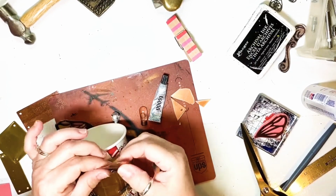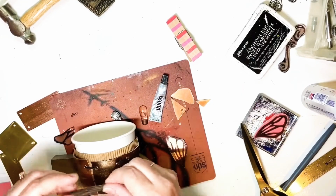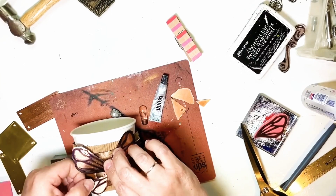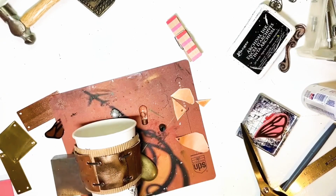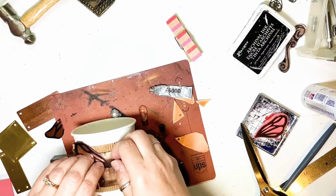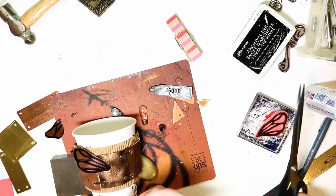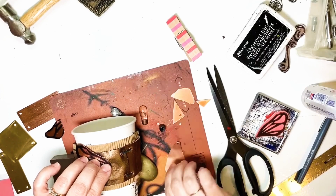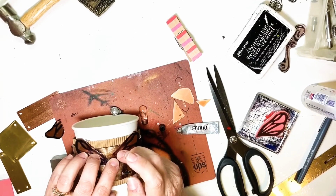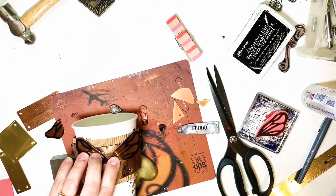Okay, you can see me peeling off that backer liner. And I'm just going to use E6000 here to get all my pieces where they are. I need to bend the metal a little bit so it kind of curves around the cup itself. It'll give me more surface area for gluing, and it just makes a nicer finished product. I'm just cutting off the really pointy bits of the wings here so they don't poke too much. We're just going to let things dry and set up for just a minute.